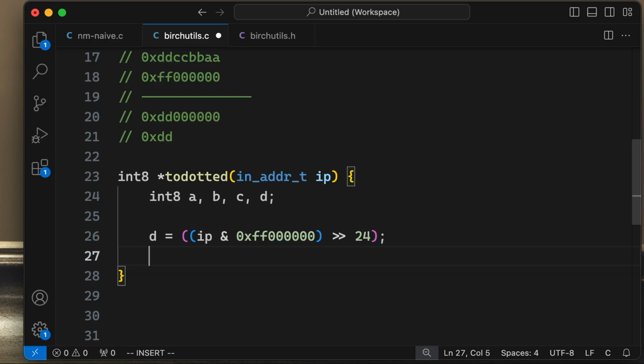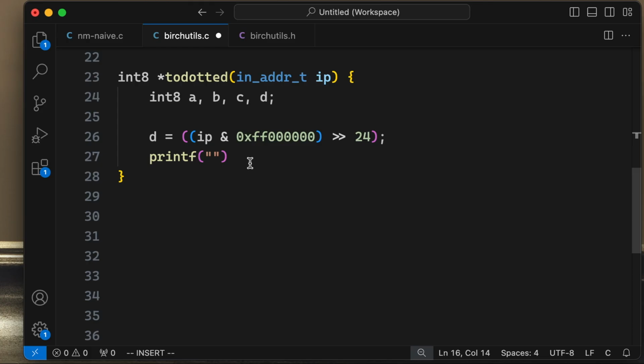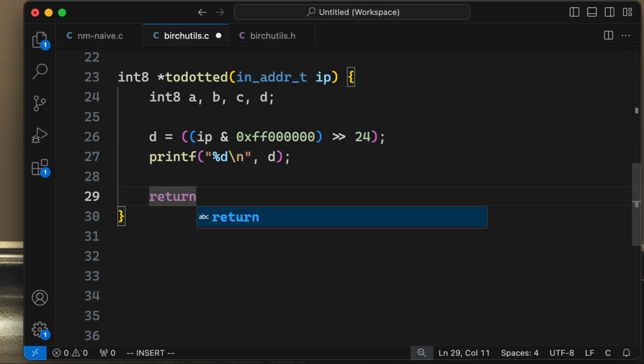And if this works, we should be able to extract the 1. So if this works, this should be equal to the number 1. So let's do like this, and let's just verify that it works.